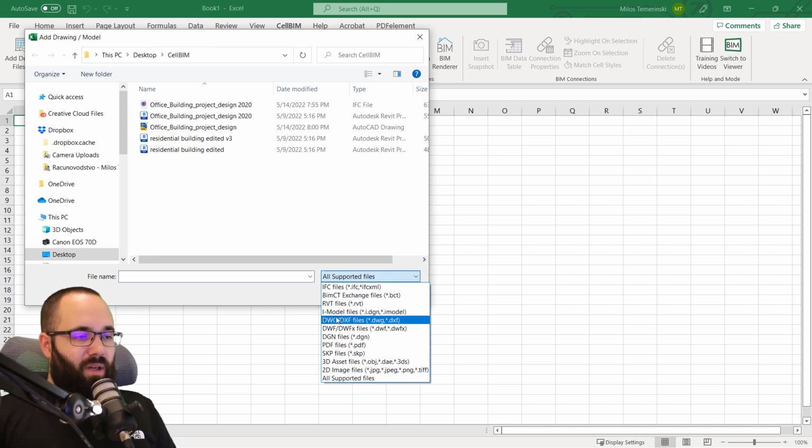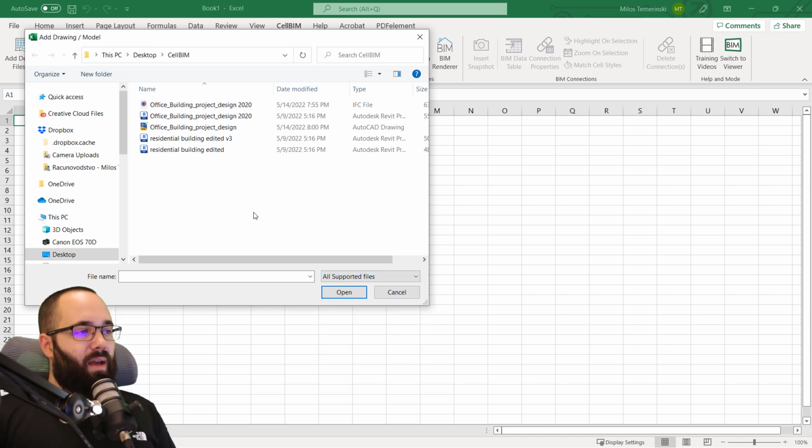If I expand this menu, you'll see it has the option to import IFC files, things like Revit files, DWG files, so CAD, PDF files, which is really useful, as well as 2D images, so JPEGs, PNGs, TIFFs, and also you have SketchUp files, 3D asset files like 3ds, and so on. So a wide variety of files.